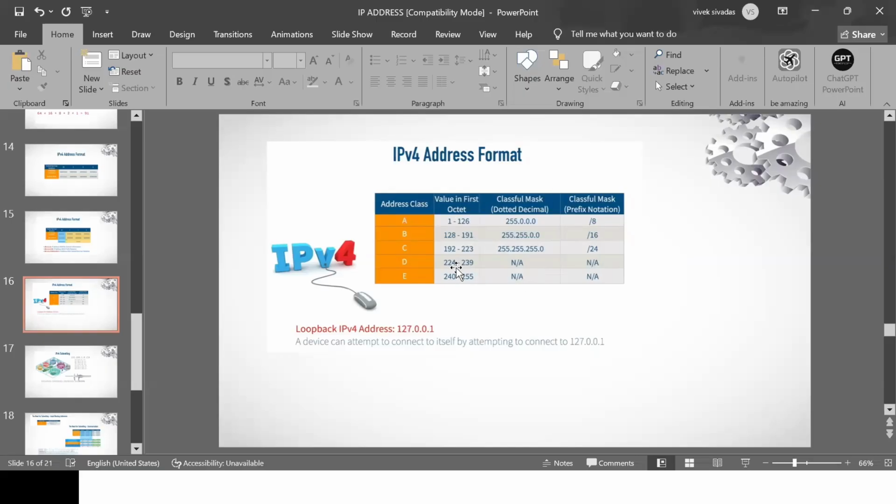Now the other one is 224 to 239, which is the multicast address range. In our networking environment, there is a separate segment for multicast. For example, when you access Netflix, it works based on multicast.